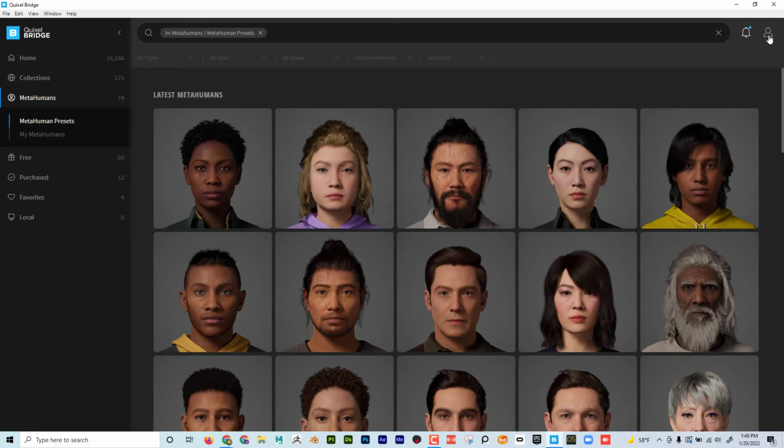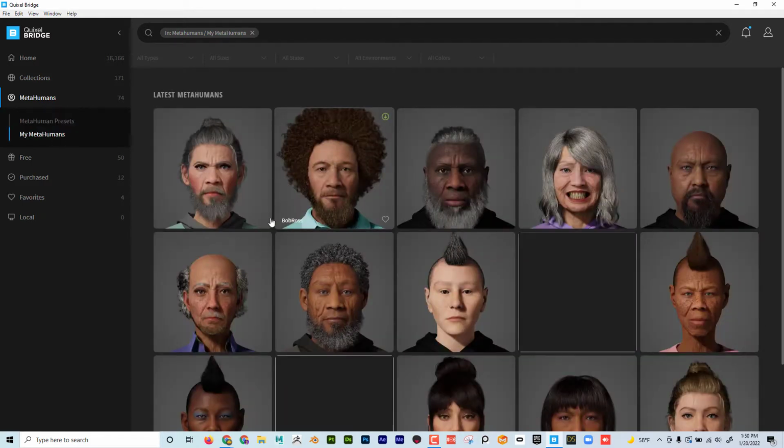And by the way, I'm logged into my account, so you would need to log into your Epic Games account through Quixel. If you're having trouble, if you had an old Quixel account, you may need to sign up again through Epic Games. It's kind of confusing, or kind of weird how they have that. But you have to log in, and then once you log in, you can see that they have the presets here, and if you make any, you can save them here. And you can see here some that I was doing examples with.